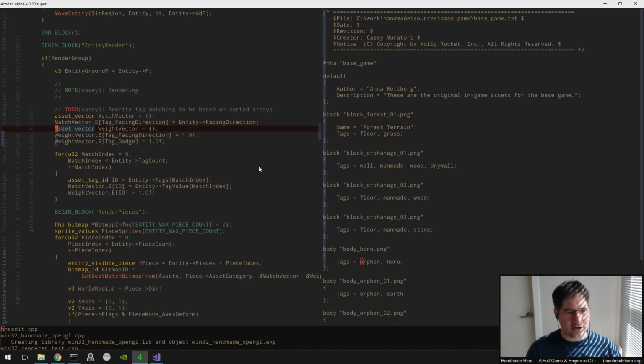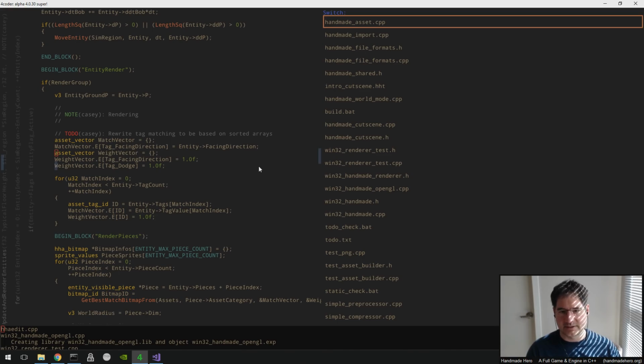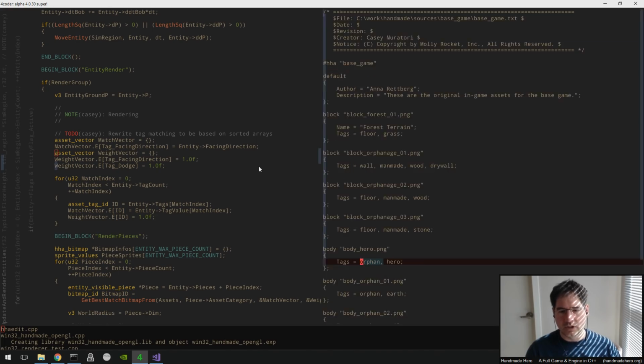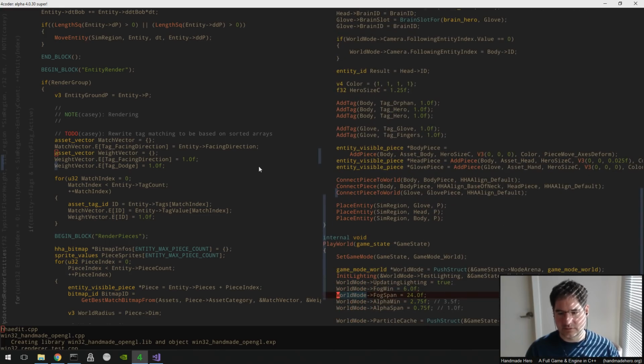So inside the entity, are we setting tag idle anywhere? Is anyone setting that? Let me see. When we do add player, do we set tag idle? Okay, we don't. Now that I think about it, that could have just been the problem. We could say try to match dodge exactly, but if it doesn't have a dodge tag on it at all, I'm not sure what that would do. Again, because our matching is kind of screwed up, that could be the problem.